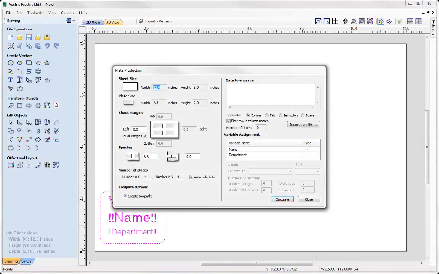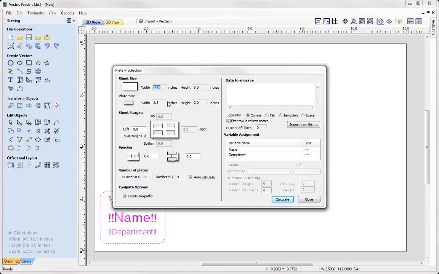If we click on that, that's going to open up the plate production box where we can enter various values and settings for how we want to create that plate. So let's work our way through the form where we can set various options to the data that we're going to import for our plate production of badges.